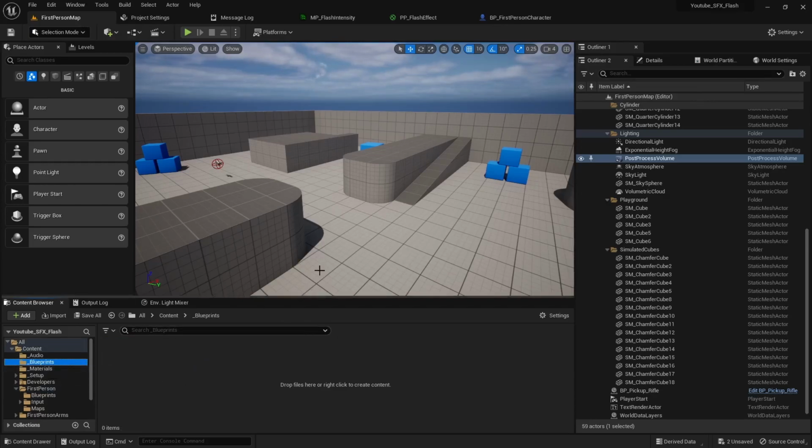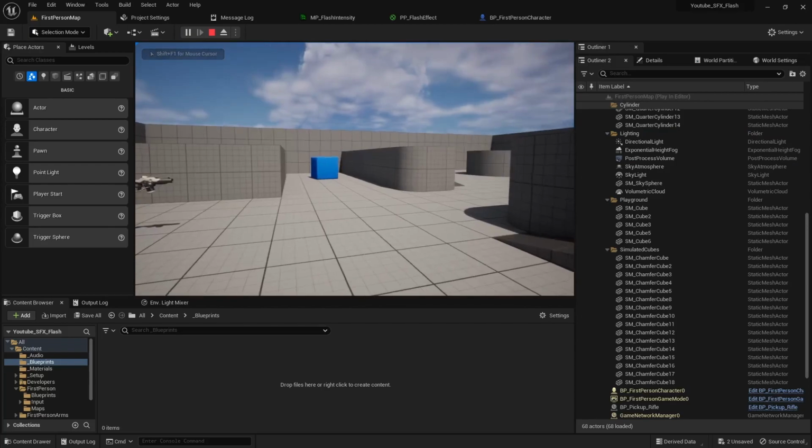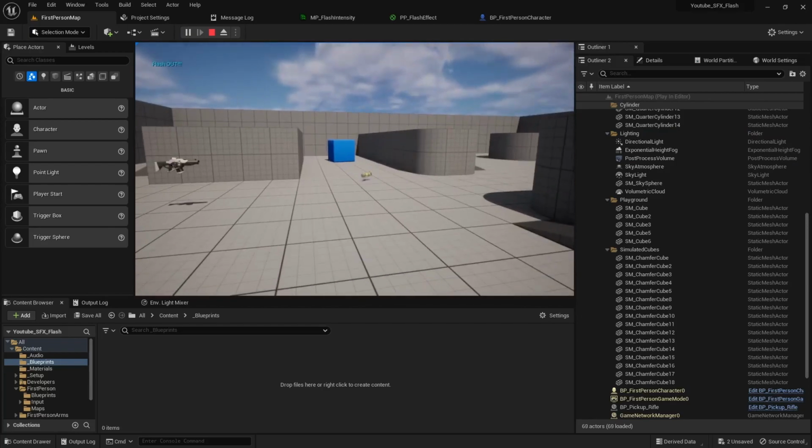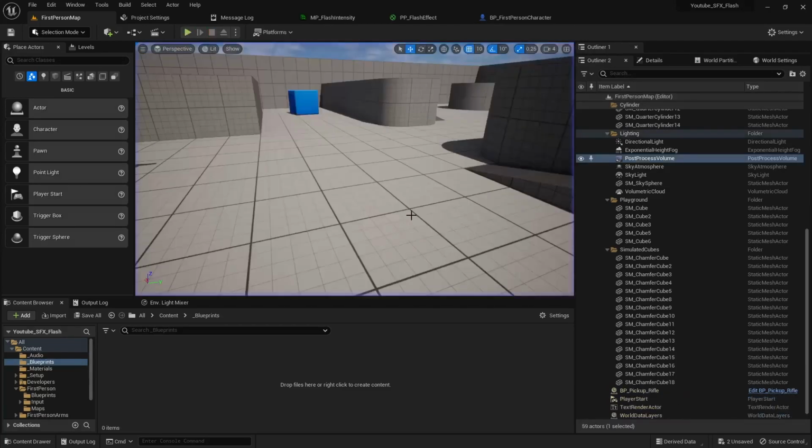creating this flashbang. Now, if you followed my previous Blender mini-series, you might have a static mesh that's modeled with the flashbang that you can use. I'm going to assume that you didn't, or if you have one from the marketplace, or if you made one yourself, for the sake of this tutorial, I'm going to make a basic low poly simple cube, or maybe a cylinder, and you could always replace that with your actual custom static mesh later. That way you guys are just focusing on the effect and the code.